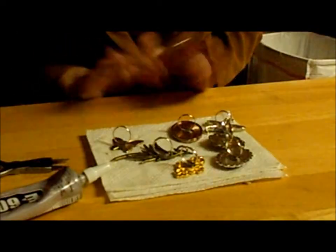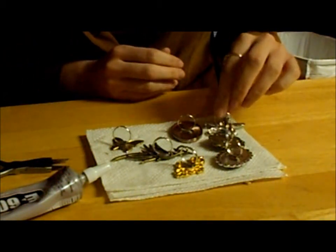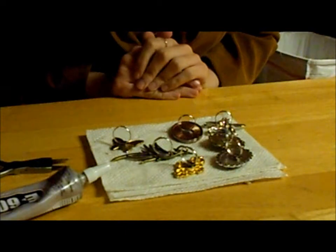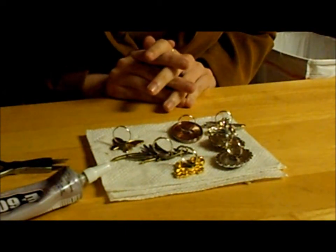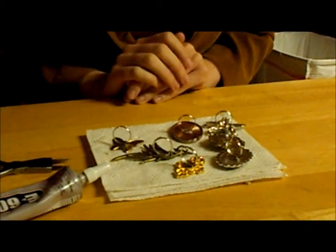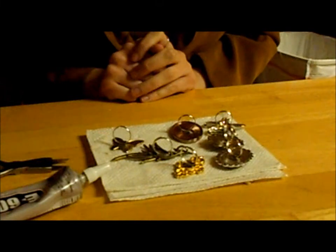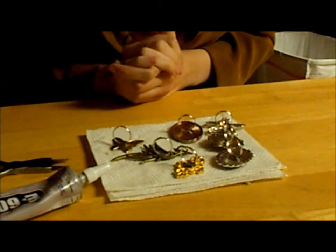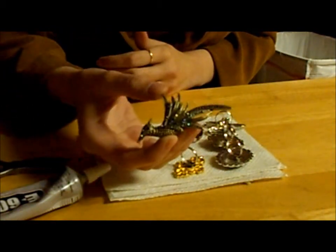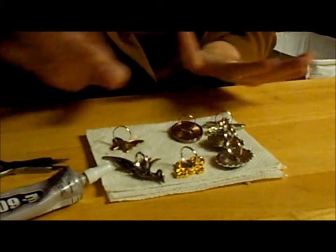They're pretty much dried and all done — they're pretty stiff. When I said 30 minutes to an hour, it doesn't hurt to leave them out the whole night and check in the morning, because I know for a fact they'll be very stiff and secure. I made these ones here and I'll probably make more later. This one is my all-time favorite. I'd put them on right now but I don't want to move them out of place.